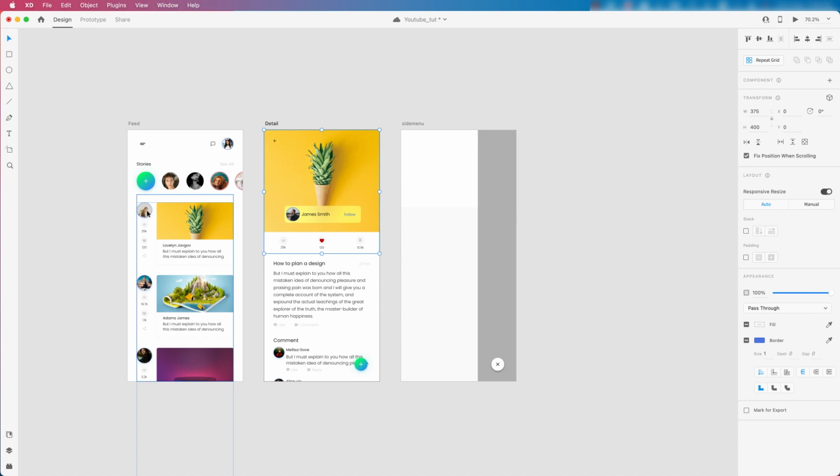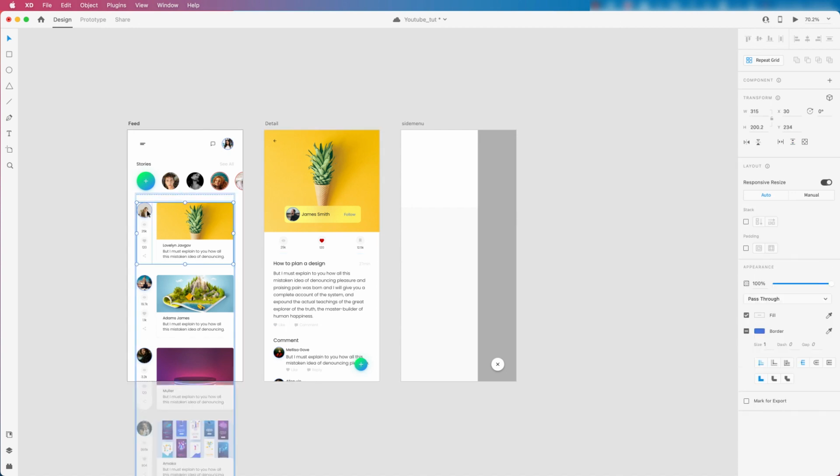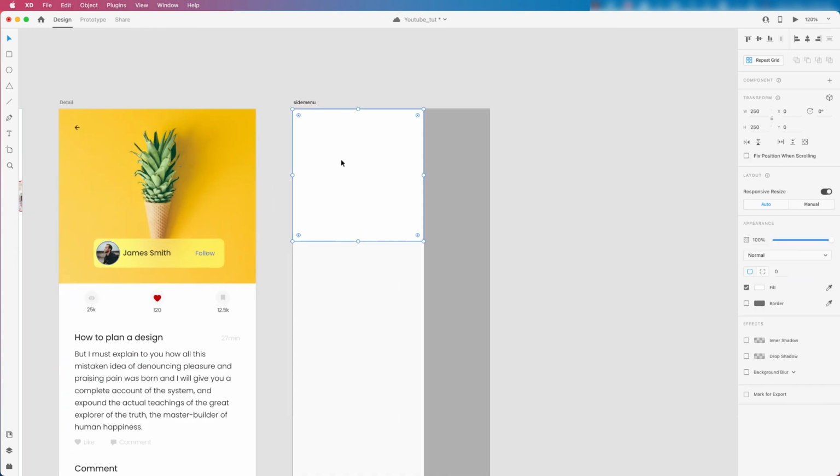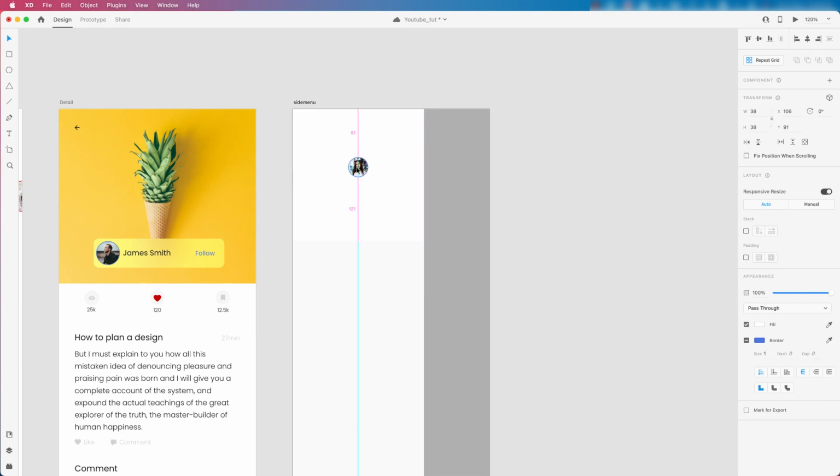And in here we can just drag this. Let's look for something to use. Let's use this or this. Okay, paste it here. Increase the width and the height.